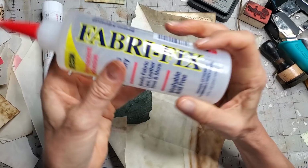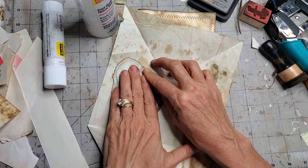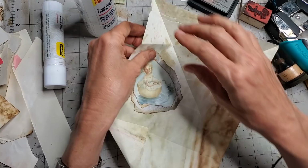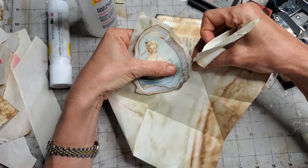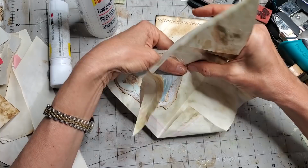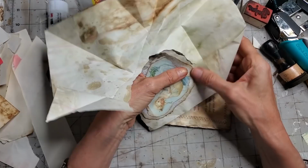And I have been asked before, is Fabri-Fix the same thing as Fabri-Tac or Beacon 3-in-1 glue? And in my opinion, they work exactly the same. I did a little research and I found that they're all made by the same company. And the reason they have different names is because of where they are sold. Some are sold at Hobby Lobby or Joann's or Michael's and Walmart, and that can be the reason for the different names, as far as I understand. That to me is mystery solved. They all seem exactly the same to me.